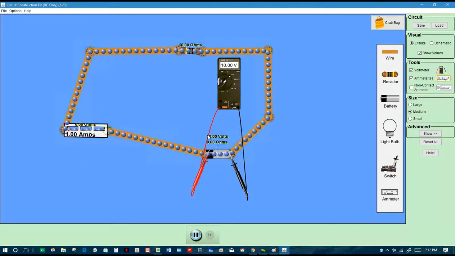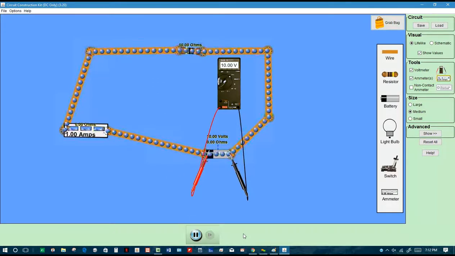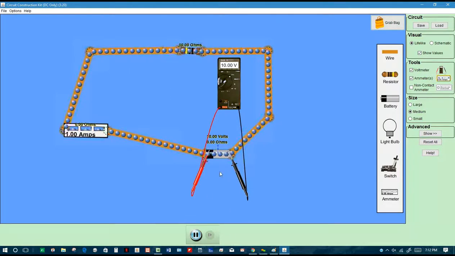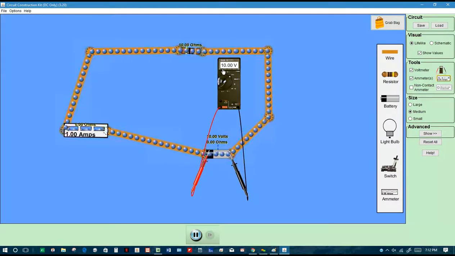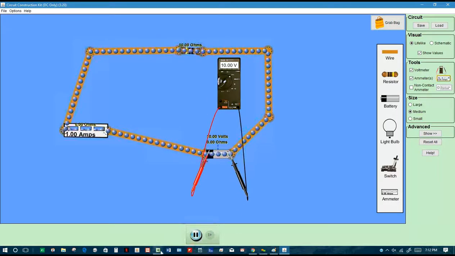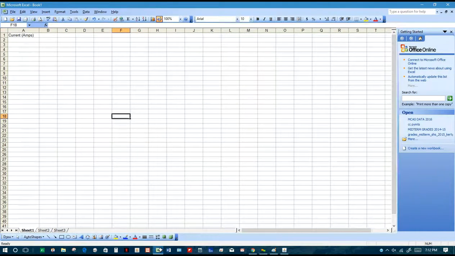Okay. So what Ohm would have done would be to make a graph now. And I'm going to make a graph and show you on Excel voltage versus current. Okay, so you see that when the voltage is 10 volts, the current is 1 amp, right? Yeah. All right, so let's go over to our here, and now I would just type in current measured in amps, and I'm going to make a data set, and then I'm going to eventually graph it. Current versus voltage, or really voltage versus current.